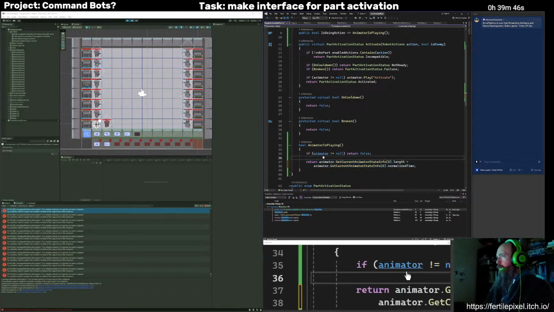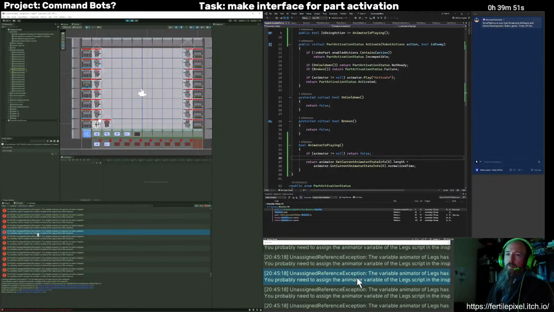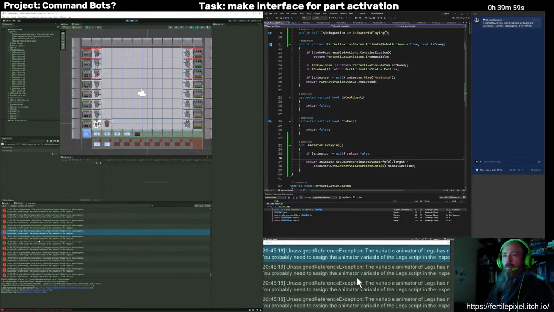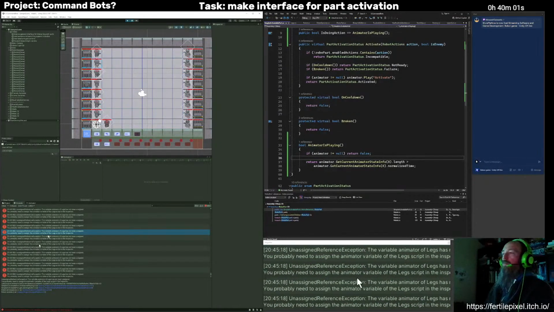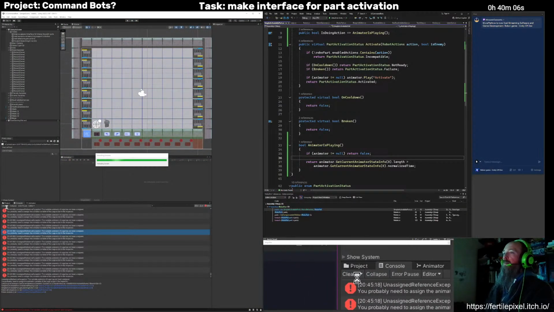I don't know why that wanted to indent like that. Okay. Oh, that's not going to do anything until I stop that playing so that it can pick up the change.